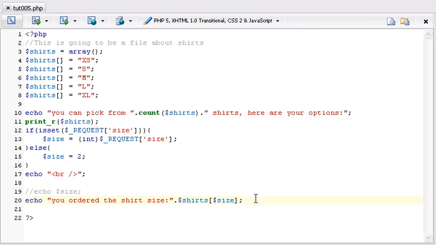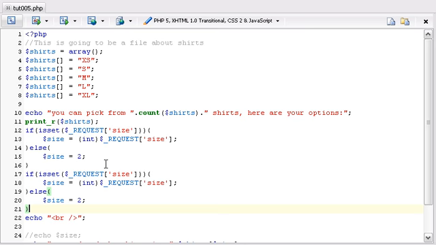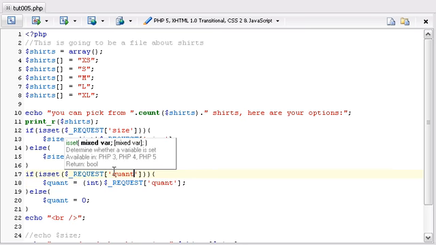Now let's go back here and let's see what else we can do. Well, let's try working on the cost, and we're going to add another variable in here, and we're just going to copy this as a template, and we're going to say by default, how many they're ordering, so we're going to name it quantity, or just quant because I probably can't spell that right, and paste it over there, and we're going to put in quant instead of size, same here.